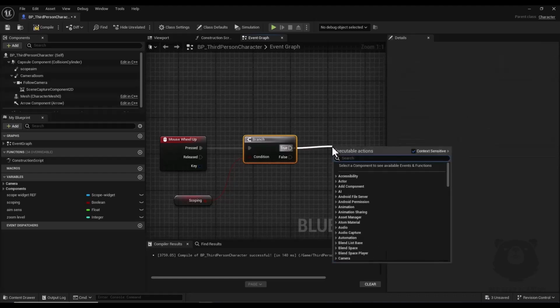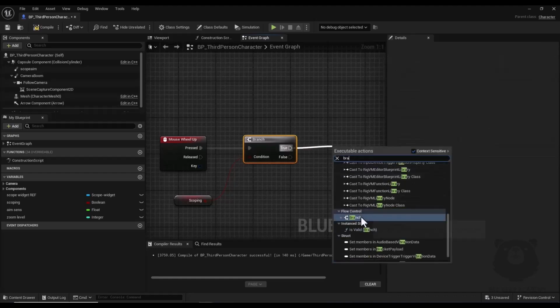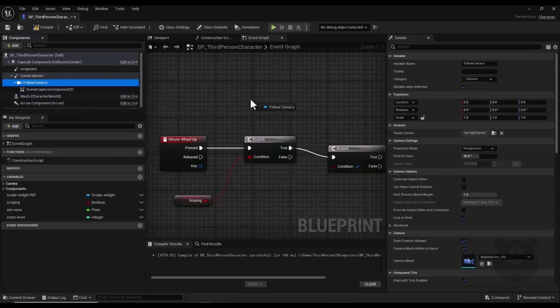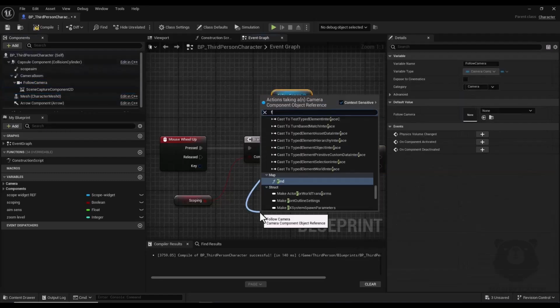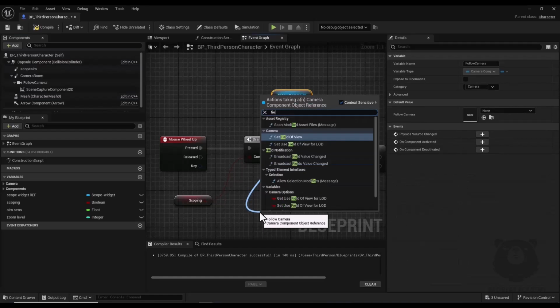and from true part of this branch again I add another branch node, and now I get my flow camera. Here I drag a node and search for get field of view.